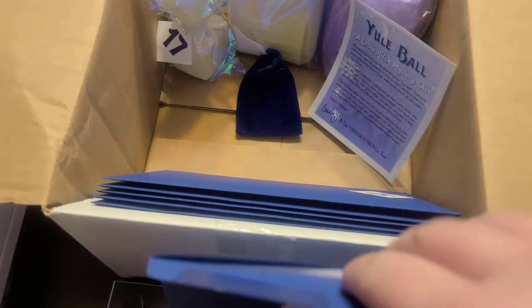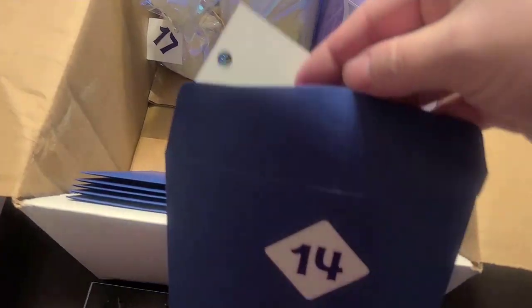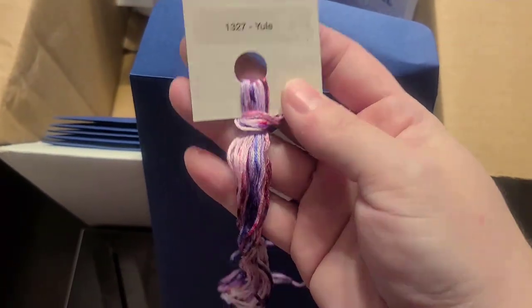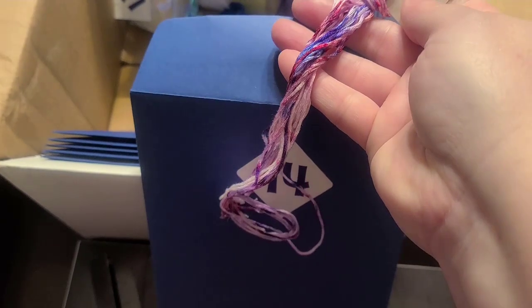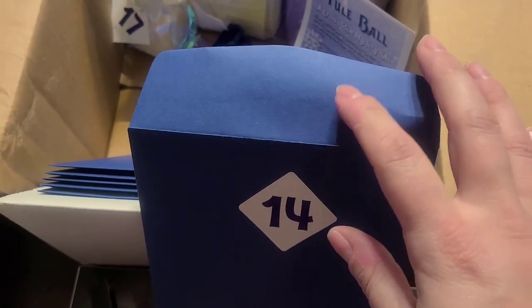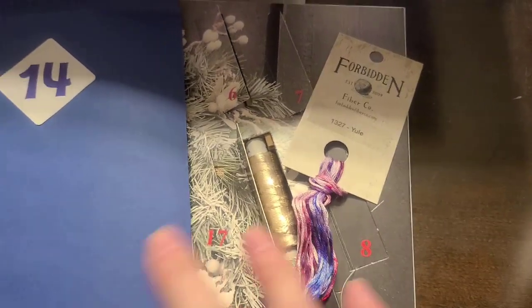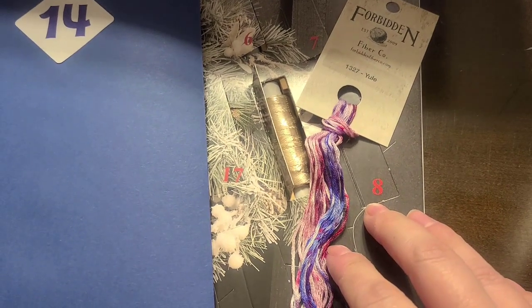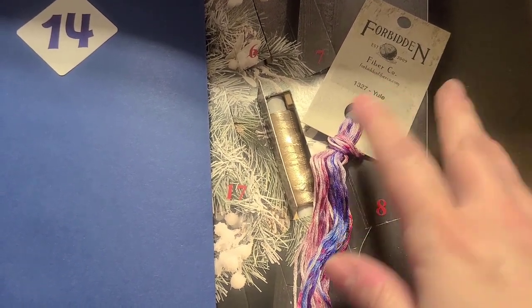Let me get that floss out. This one looks fancy — it's called Yule. Let's talk about how interesting her flosses are. I think it comes from the fact that she is originally a yarn dyer for knitting, and they do things like speckling which floss dyers don't usually do, so I'm really excited about this. Looking at the pattern, this color appears to be around the border — it's enclosing the border — and I think that'll be really amazing. So here is our day 14 — we get Yule and Eggshell.